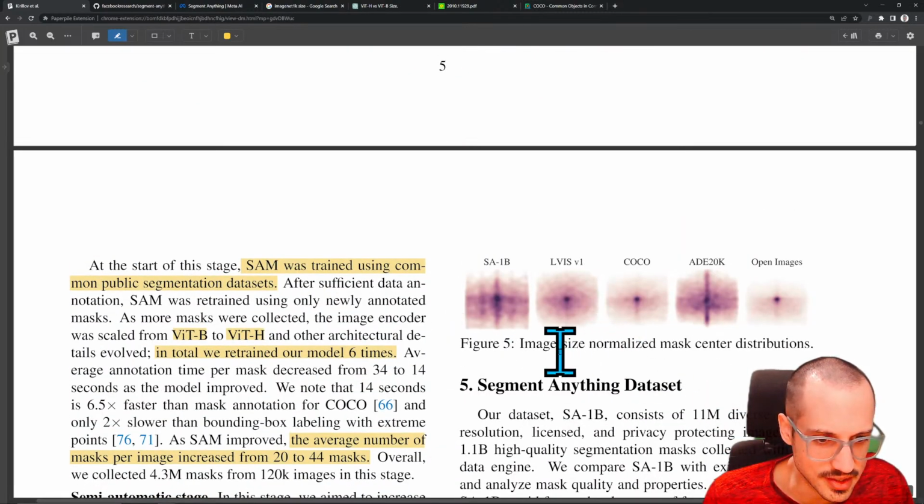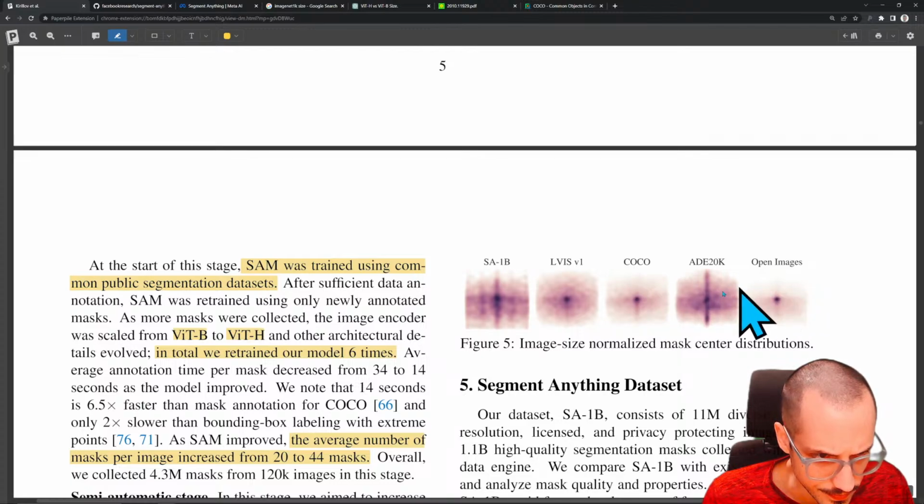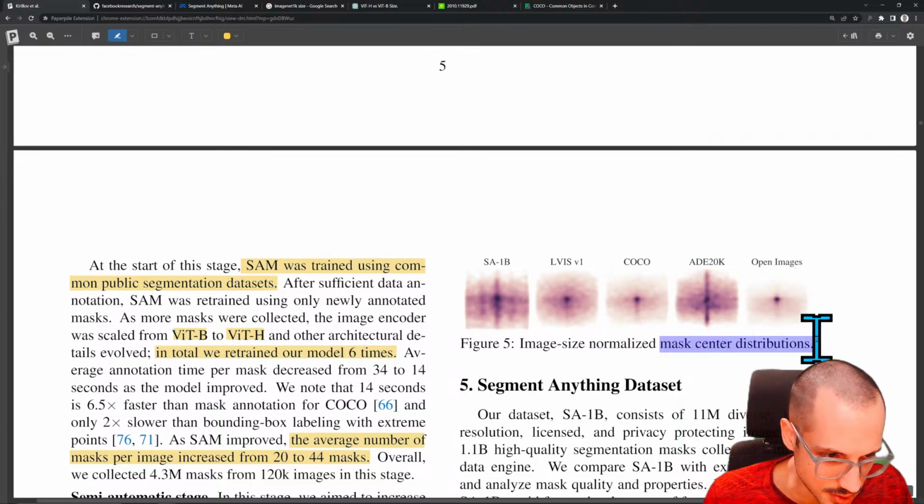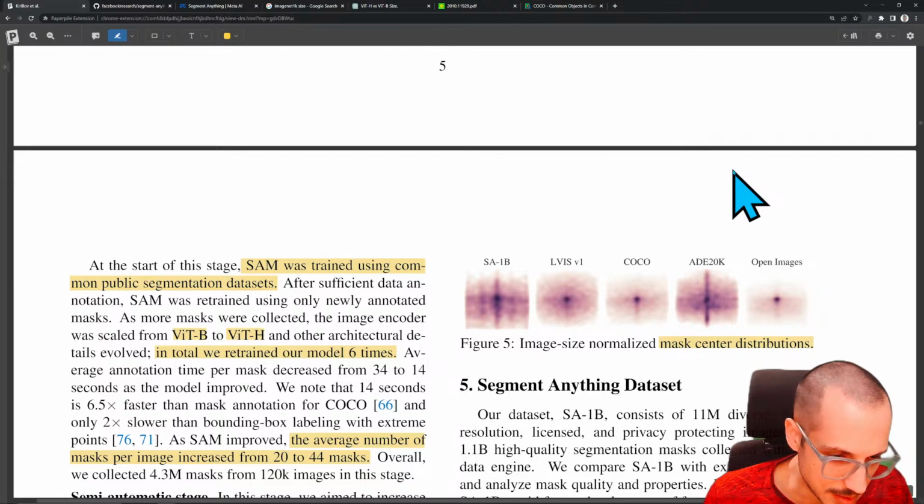Image-sized, normalized mask center distributions. So this is different data sets. Obviously you have COCO here, and you have SA1B, which is this data set. And this is showing you the mask center distribution, so where in the image is the mask.